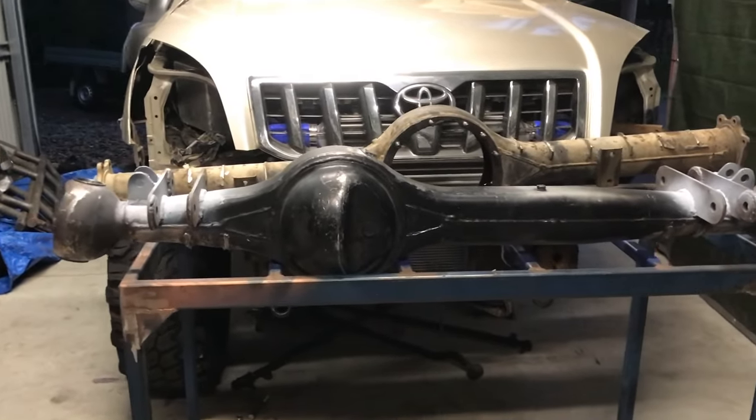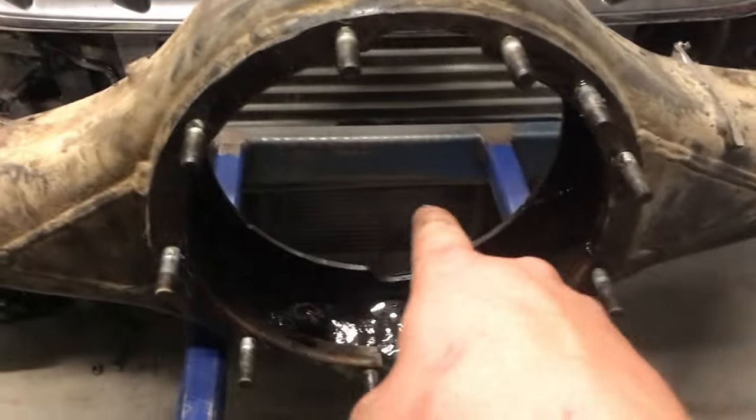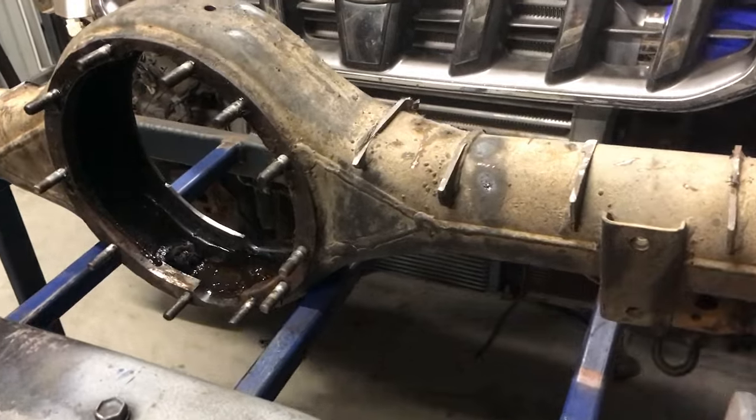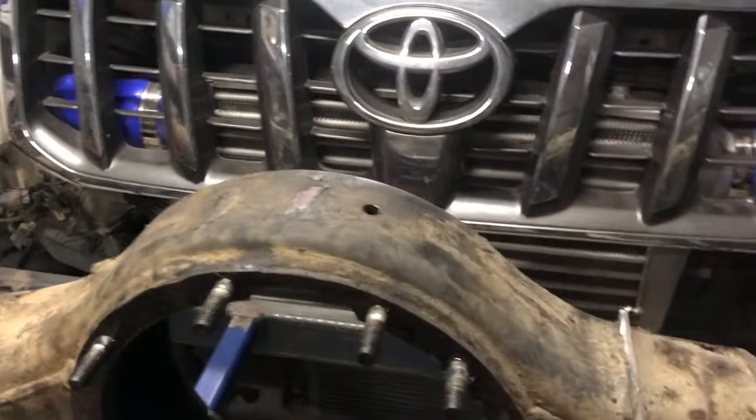So yeah, that's the front diff. I have my rear diff. She's all cut off, everything's gone. I've cut out the hat because I'm switching to a big center Patrol LSD. Then I've got to build myself a truss for the four link, so just a flat top, so I can put my Heims on the top.